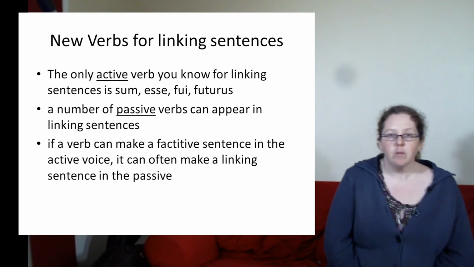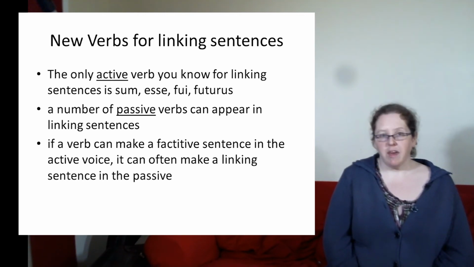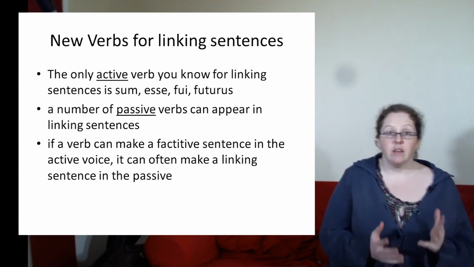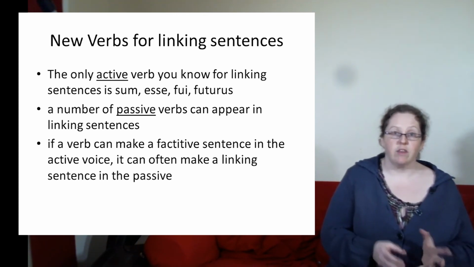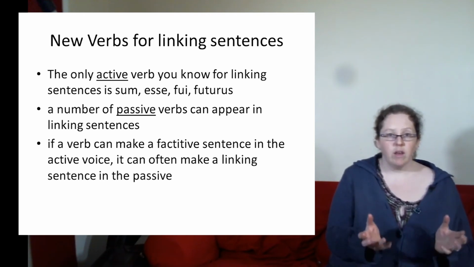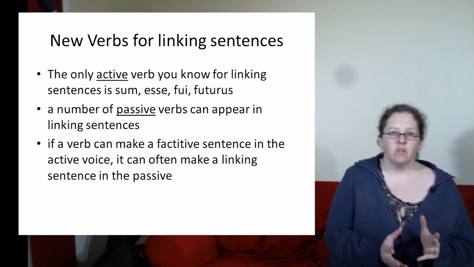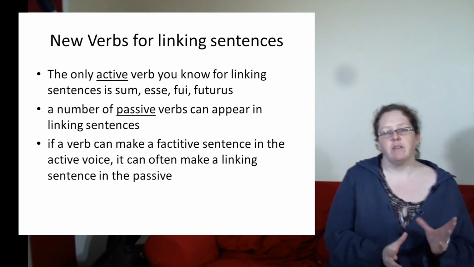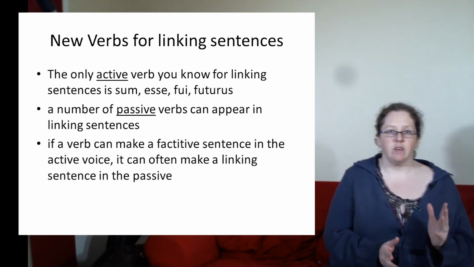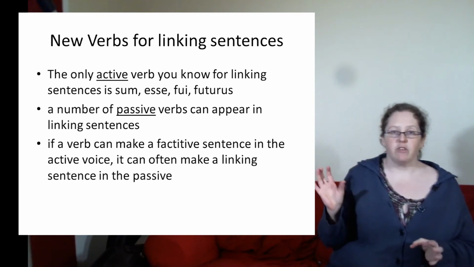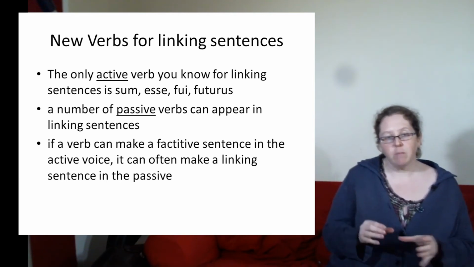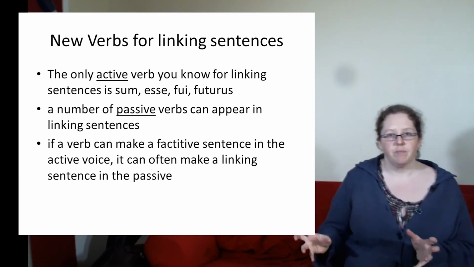Facio, puerum, poetam. I make is our verb that can introduce a factitive sentence because it is a verb that changes something from one thing to another thing. Boy is accusative, puerum, because it's the direct object of the factitive verb. And then poetam is our object complement. It's the thing the boy gets made into.